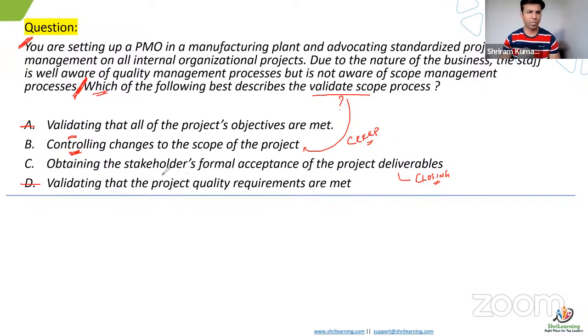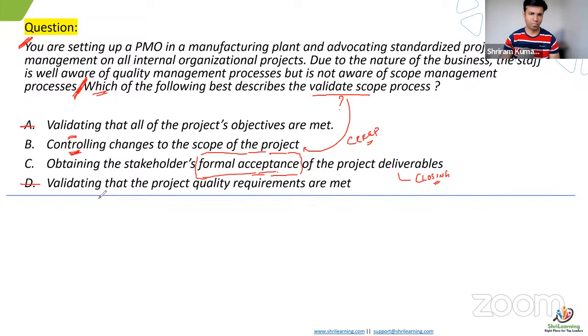Is anyone here to talk for C? Why you thought C is a good answer? Vipin here. At the end of every stage, the deliverable needs to be first internally quality checked within our team, and only then we need to go to the customer for the formal acceptance. B is not correct here because B is part of the control and monitoring stage, whereas I would say C is part of the execution stage.